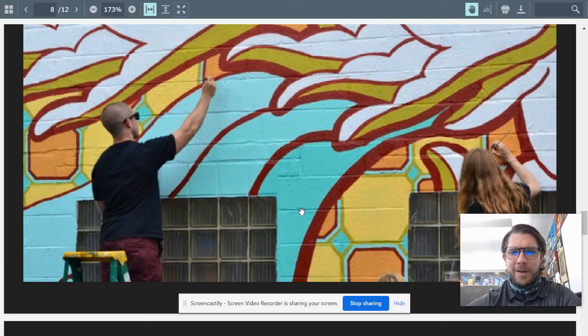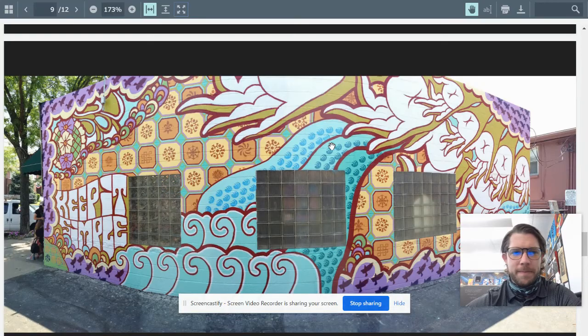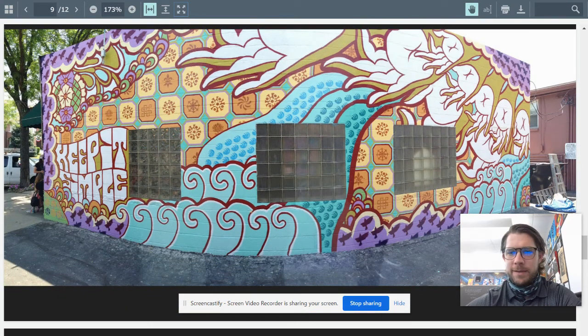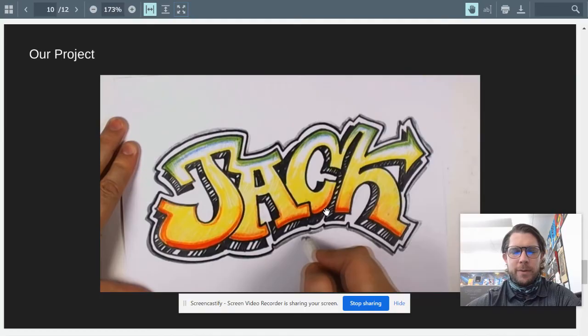This is one little example of a project that I was able to be a part of at the University of Akron. It was at a coffee shop. This coffee shop is probably about 60 feet long by 20 feet high. It ended up turning out really cool. It was a collaboration with me, a local tattoo artist, another local mural artist, and a couple of art students. The same thing, this guy owns this coffee shop, and obviously this mural has really attracted a lot of people. People walk in the door, they get coffee, they check out the mural. Really, everybody wins.